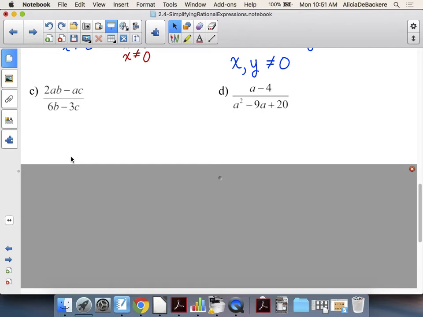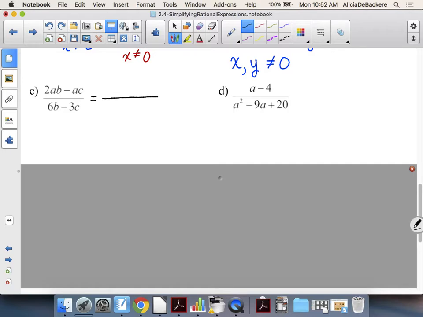So what I need to do first is change the top so it looks like multiplication. And how do we do that? Factoring. So this is why that factoring lesson is so important. You need to go back and make sure that you know how to factor. That's going to make it multiplication on the top and the bottom, and then I'm allowed to cancel.